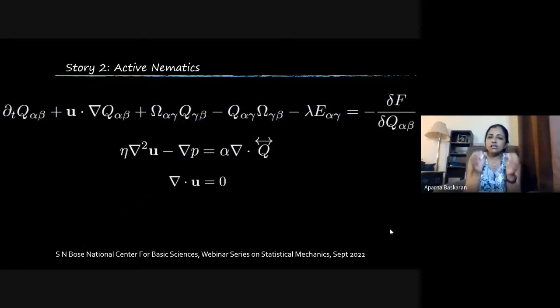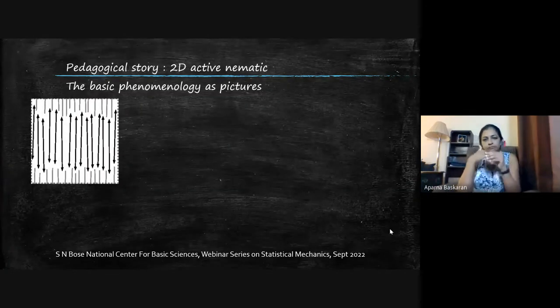So the mathematical description I want to use to describe that movie we spent some time looking at and talking about is this set of equations where I have this nematic director that is undergoing gradient descent dynamics in some free energy landscape, but is rotated and translated by the flow. I have a Stokes equation and I have incompressibility. This is the set of equations I want to use. Now, again, for the purposes of pedagogy, instead of spending my time with this equation, I want to use a set of cartoons to try to describe what is the physics that these equations contain. The cartoons I want to use are as follows.